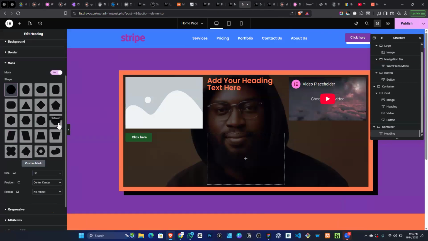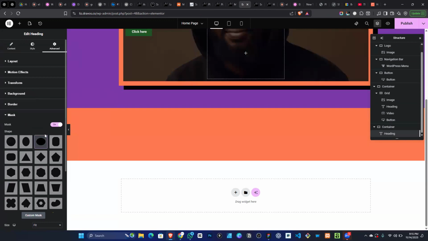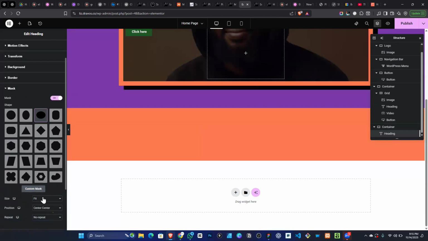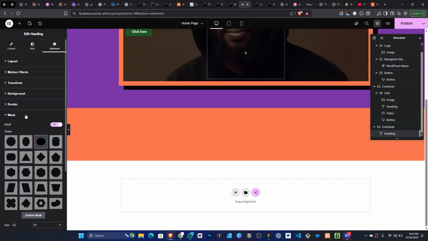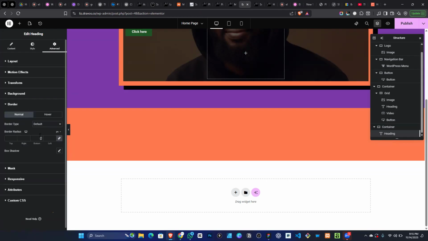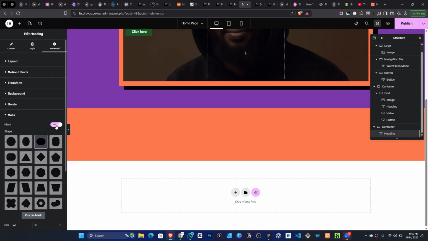You can mask images inside shapes, right? You can fit images inside shapes, but I'll be talking about this later on. So let's finish. You can add borders to whatever it is you are doing. Here's our responsive. Did I remove the heading? I'm maxing this heading currently, so I'm just going to remove it and turn it off.